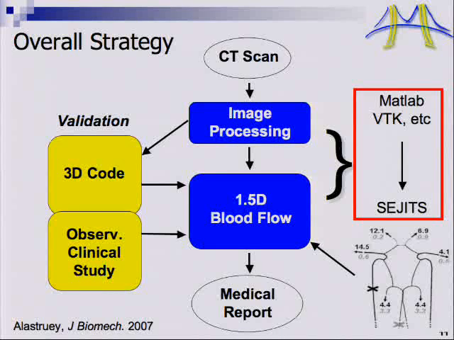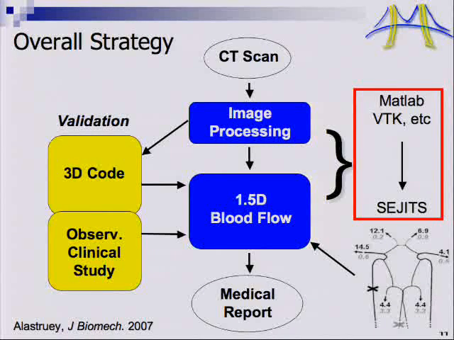But we will do an observational clinical study where we'll take 100 or so patients, do our analysis on them, but not touch them, make our predictions of what should happen, and then correlate it with the clinical outcomes. And what we're betting on is that when we say the risk is high, those patients have a very high risk of a hemorrhage. When we say the risk is low, those patients have no problem at all. But that observational study would be based mostly on predicting who's having a problem. And then we go on to produce this medical report.